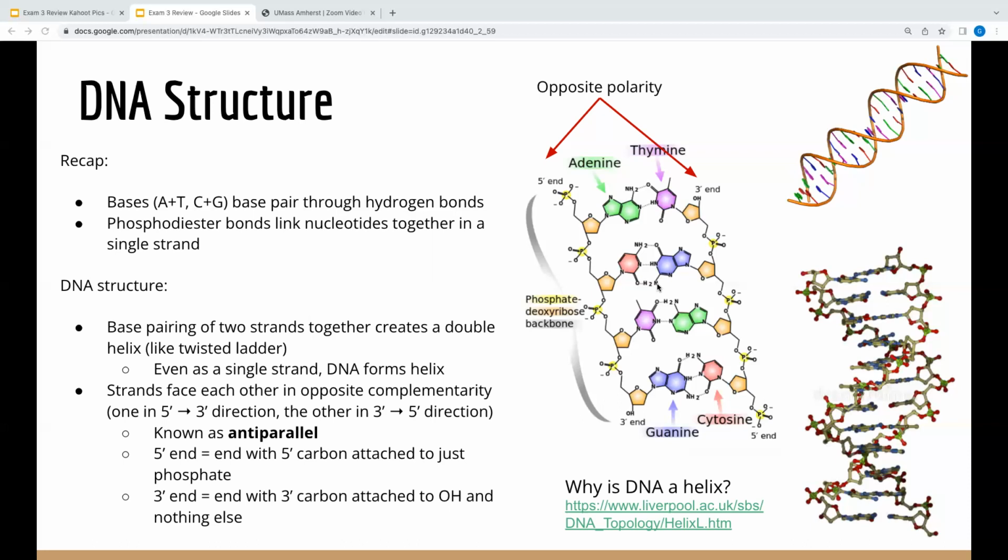A nucleotide consists of the phosphate, sugar, and nitrogenous base. These 3 make up one nucleotide, and so when you're adding another one up there, you're going to be adding it to the 3' end here, or on this side, you'd be adding it to the 3' end down there. It's added to the 3' end of the sugar.